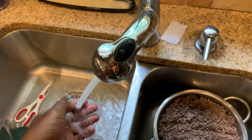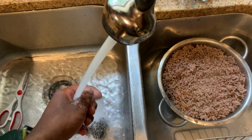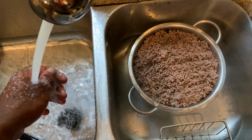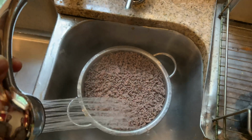Then you want to heat up your water faucet. You don't want to use boiling water for what I'm about to show you. You want to just use the hottest water that your sink can heat to. And all you want to do is run the water over the beef. So you want to rinse it.